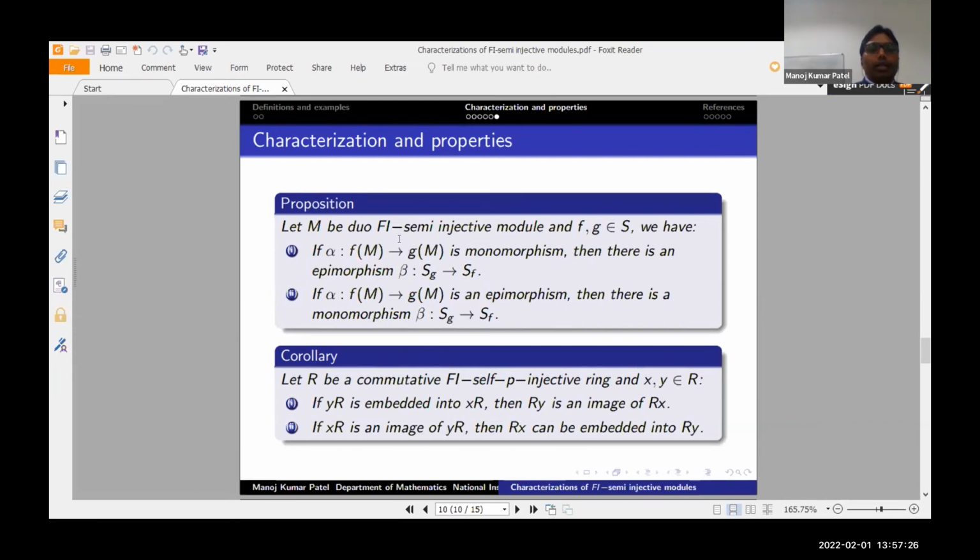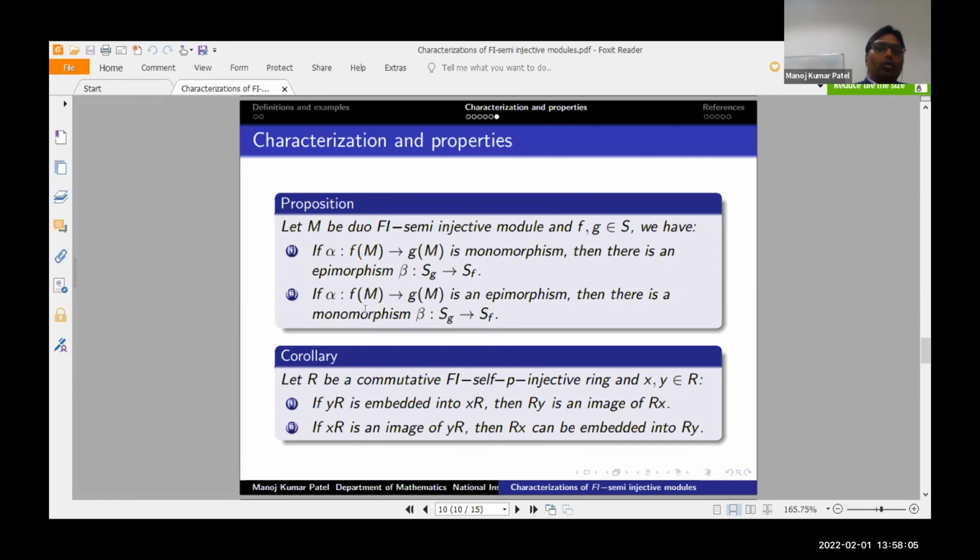Here, let M be a duo Fi semi-injective module, and f, g endomorphisms of M. If fM is embedded into gM, then Sf, the ideal generated by f, is a homomorphic image of Sg, the ideal generated by g. The next part: if gM is an image of fM, then Sg can be embedded into Sf.